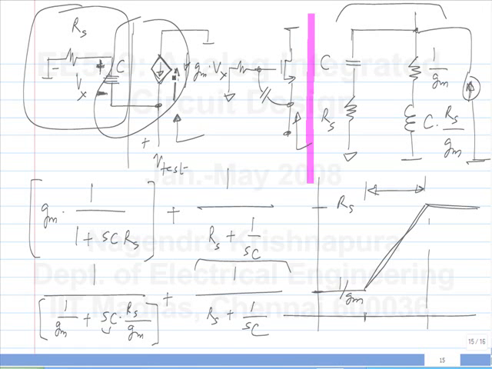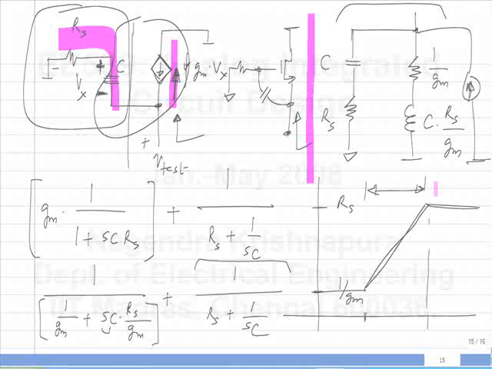The time constant of the current through the control source is exactly the same as the time constant of this branch. So the time constants of the two branches are the same, and you get a first order system. If the time constants were different, you do get a second order system, but in this case, by design, they are the same. You can try it out: instead of 1 over Gm, you put some other resistance and you do get a second order impedance. In fact, in the trivial case, I make these two resistances 0, and then I do get a resonant circuit.